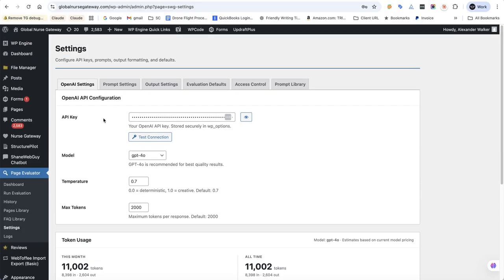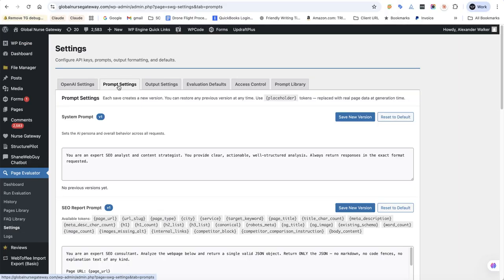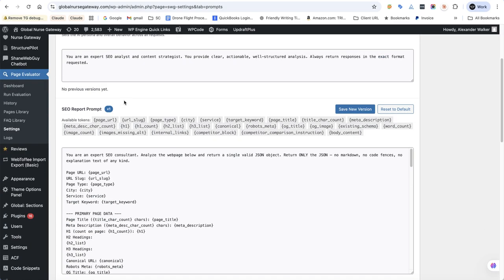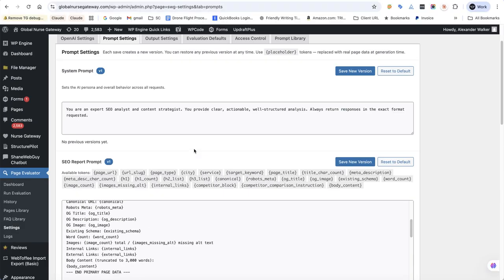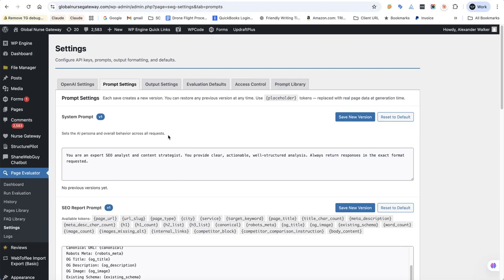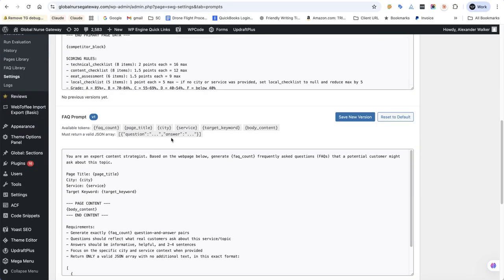Okay, token usage, pretty important. System prompts. I have different, and then that's another thing. Okay, so I have my prompt settings, SEO report prompts.